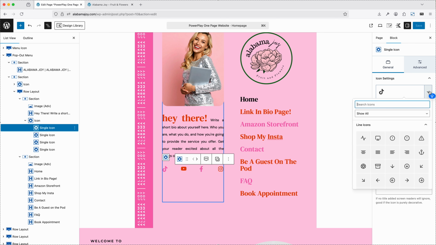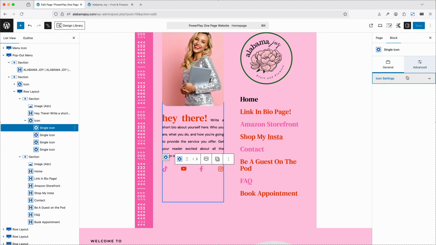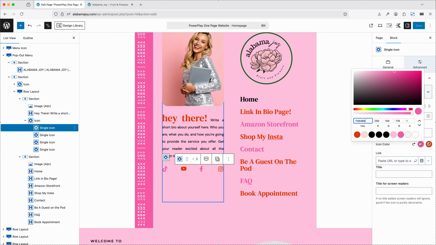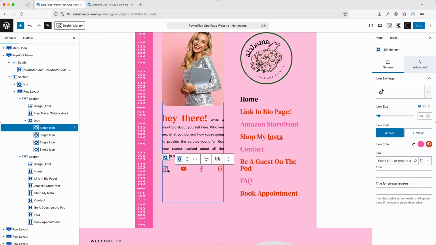If you want to change that, you can get over here and just search for whatever you want. These are the icons that come with the theme. And then same idea as far as changing the colors. You will see those here. The second one is for hover. So if you wanted, it's red when you hover right now. You can change both of those here. And then you'll paste your link to your social media here as well.